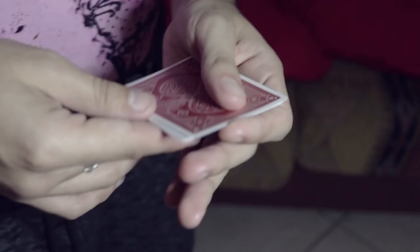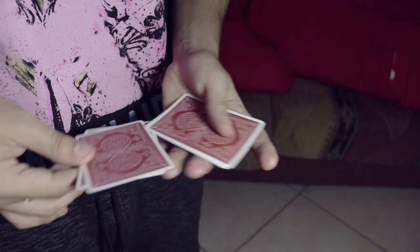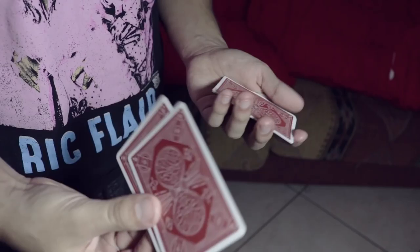You want a uniform count — that's how you want it. Another tip is where you draw attention, where you put the focus. Are you going to put the focus on the left hand or on the right hand cards? It's up to you and what the trick entails. If you're going to put focus on the cards in the left hand, you go: one, two, three, and four. If you're going to put attention on the cards in the right hand, you go: that's one, that's two, that's three, that's four, right there. But that entirely depends on the trick.